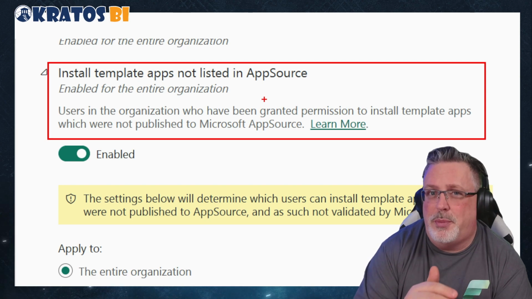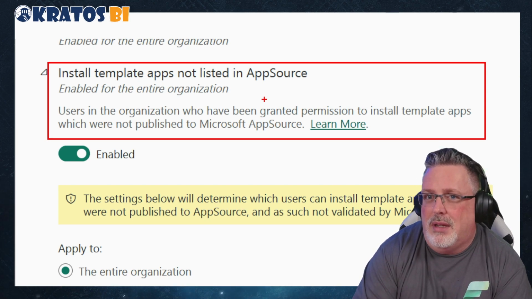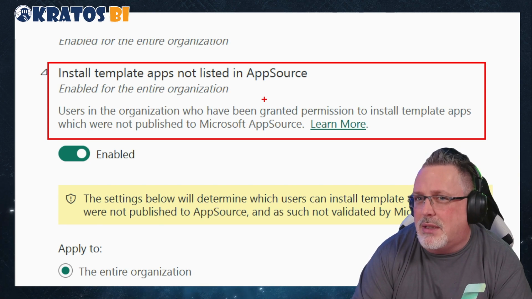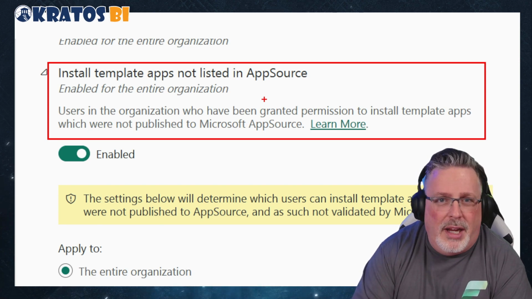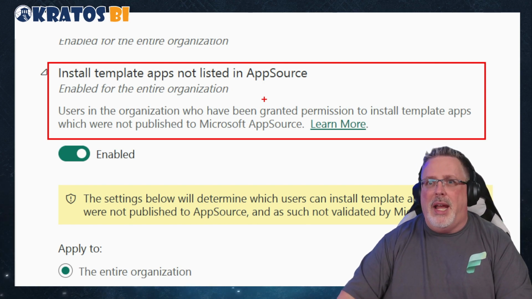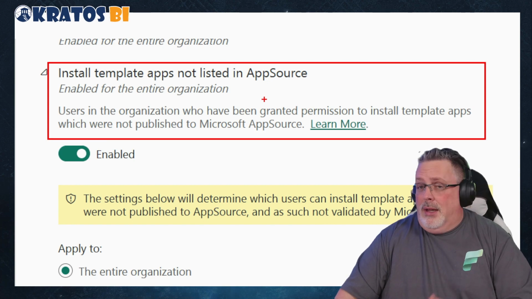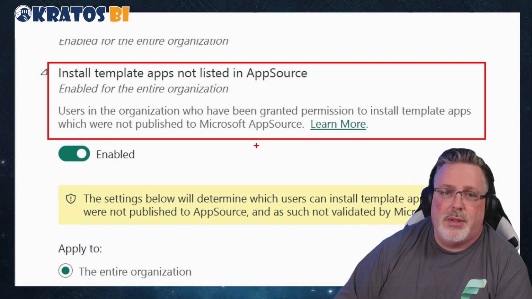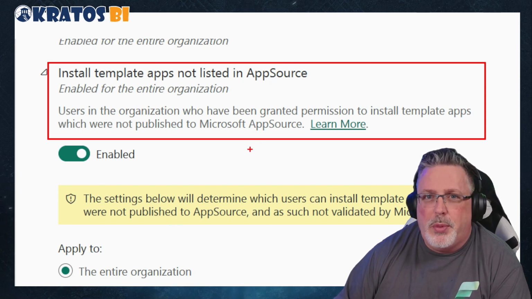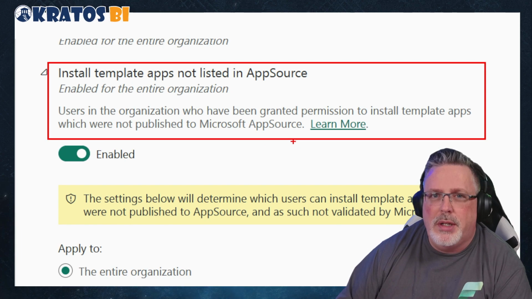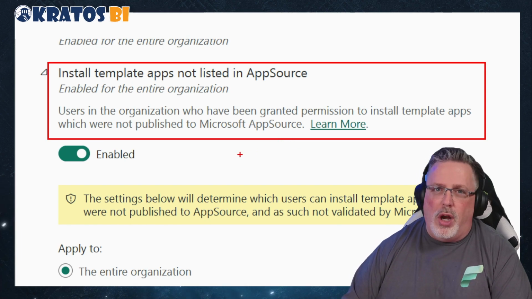sucks. It's super hard. It just doesn't work, or there's issues. It's not clear. It's a problem. I tried for like 4.5 months to get my auto docs thing on App Source, and I just couldn't get it to work, and eventually just lost steam. So I could see why people would have apps that are not on App Source that you might want to use. I'm going to throw a big caution flag around this.